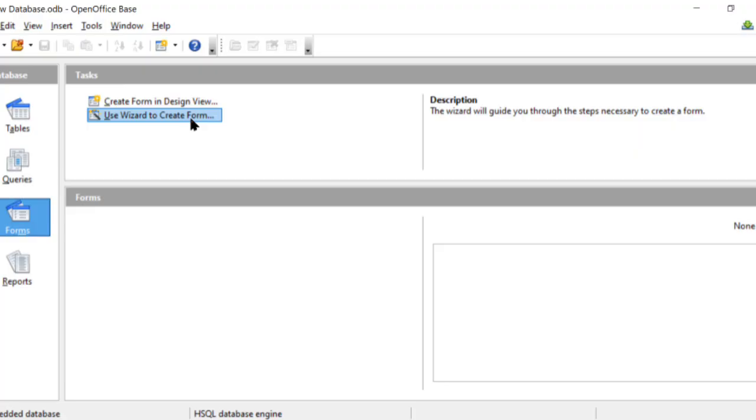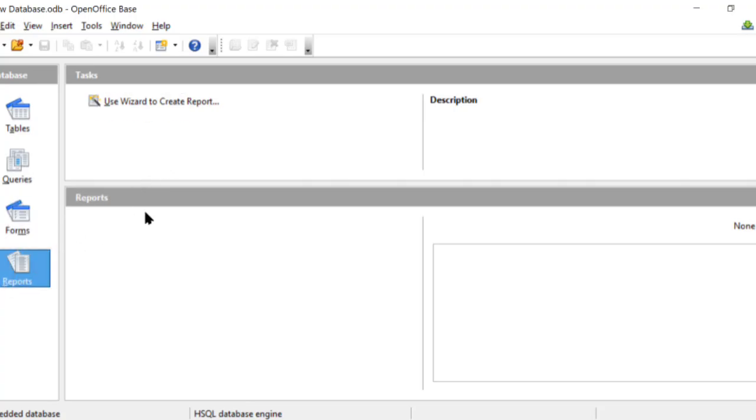Then forms. Yes, forms are the best tools to present the database, or using a form you can also collect the data. Like suppose you are visiting an institution and they will offer you an admission form. If you are going to any organization or company, they will ask you to fill in a registration form. So these kinds of forms are there. Forms are the best medium of data collection as well as data presentation. And finally, reports. You know very well, after any exam you will get a report. That is what a report is. It means that the complete result, the complete output, is shown in reports.